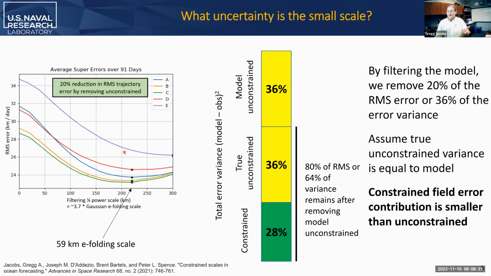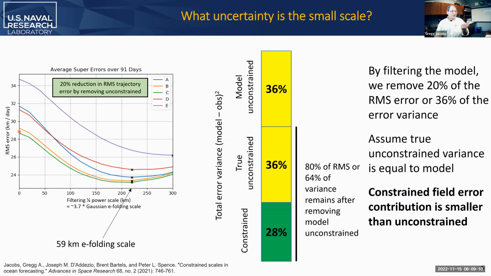Also, since we're talking about scales of features and we're assimilating data, these drifters are not assimilated. There's a question that comes in about how the horizontal scale of the assimilation process affects the results. So we ran 5 different experiments with different assimilation scales over the 3 months of that drifter deployment. Experiment C here had the lowest errors, so we're just going to pay attention to that green curve. If you just take the model surface currents and compute the velocity difference relative to the observed drifters, take the RMS of that, you get somewhere between 28 to 29 kilometers per day of error.